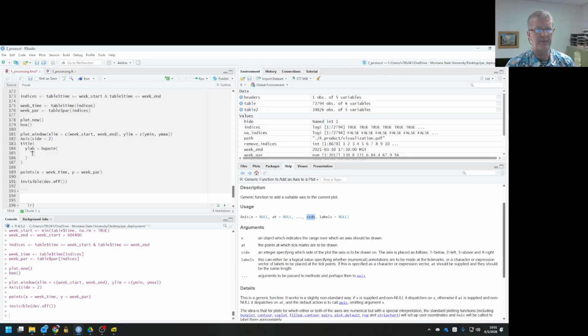In this case, I'm going to start with plain text, so I'll put it in quotes. And then I'm specifying on this axis the par flux, and then in parentheses is where I'm going to want to put my units. And I'm going to go ahead and put my closing parenthesis here just so I don't forget it later.